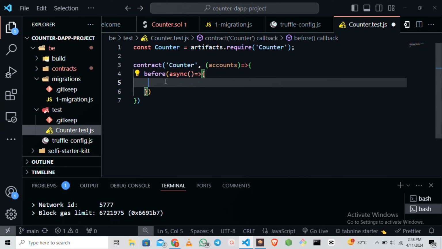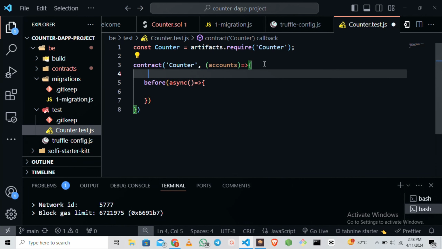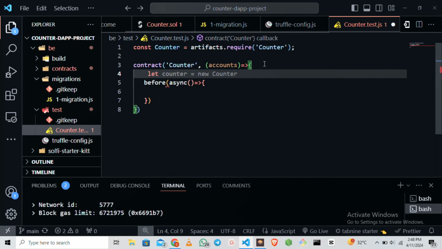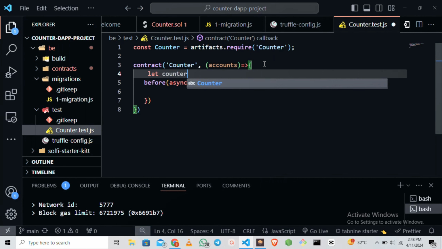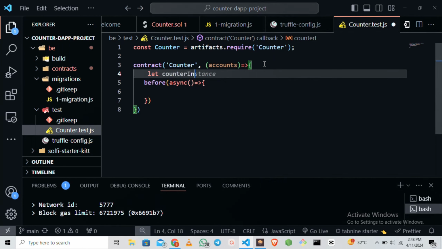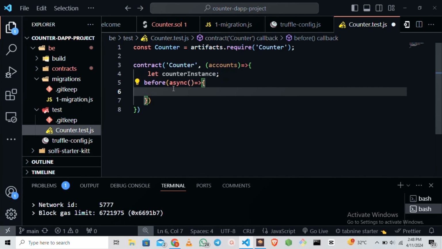So what we're going to do is let counter instance. We're going to be declaring a variable, and we're going to be updating it here.